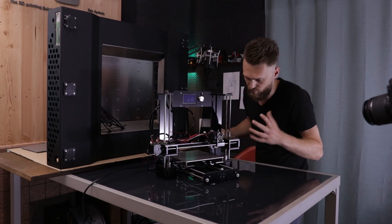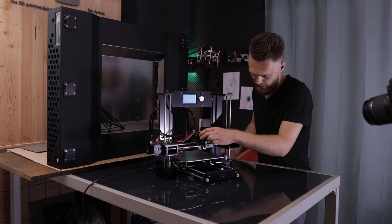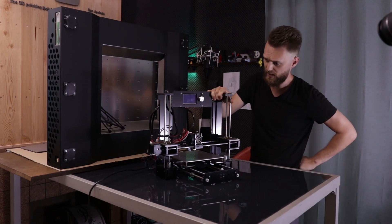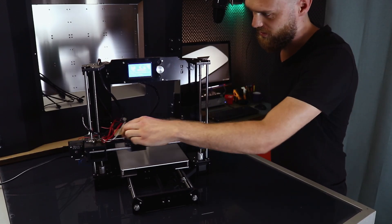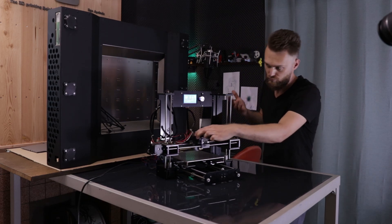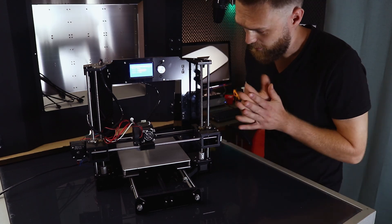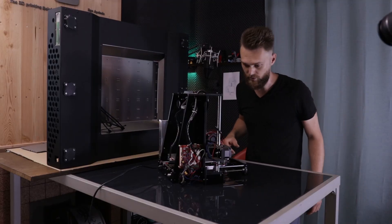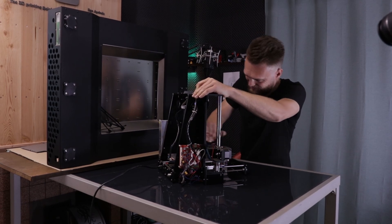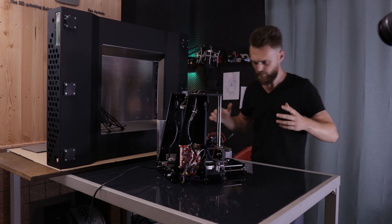Ten times at normal speed — one, two... eight, nine — and it still works. Okay, stage two: going to be a bit more violent. Oh, I'm running the printer! This is a cheap way of printing. The only problem is it's pretty difficult to start an actual print doing this. Let's see what happens if I turn this thing on — it's still working. I think I have to be a bit more violent to see if you can destroy a printer by moving one of the axes.